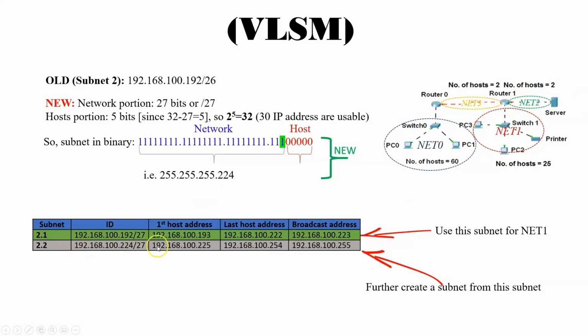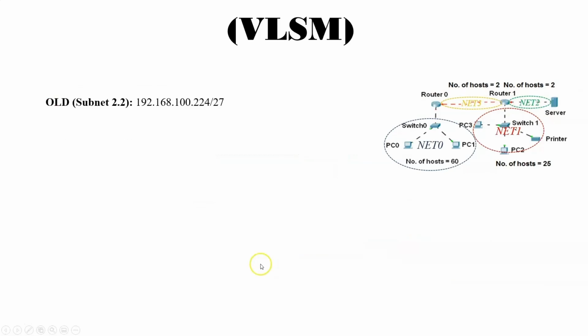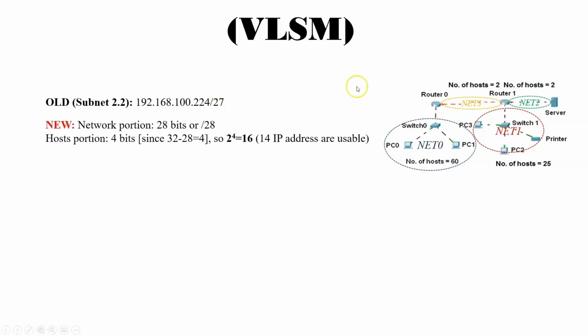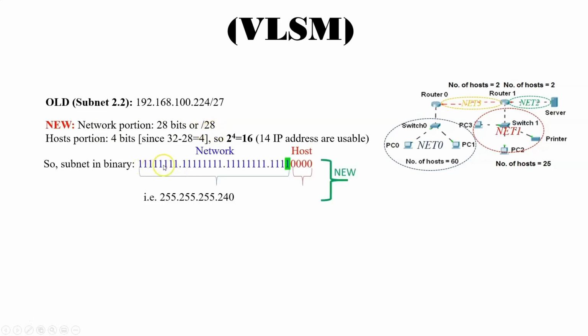So I'm going to further subnet this network. Okay. All right. 192.168.100.224/27. That was the subnet which consists of 30 usable IP addresses. So let's further subnet it so that we can get only the required or close to the required number of nodes. So we borrow one more bit. If we borrow one more bit, the network portion is now /28, meaning the first 28 bits are for the network. So 8 plus 8, 16, 16 plus 8, 24, 25, 26, 27, and 28.